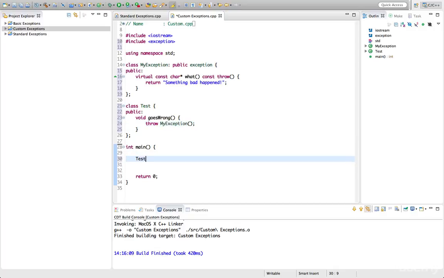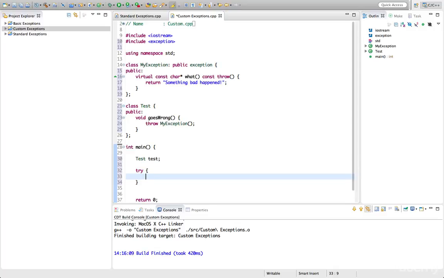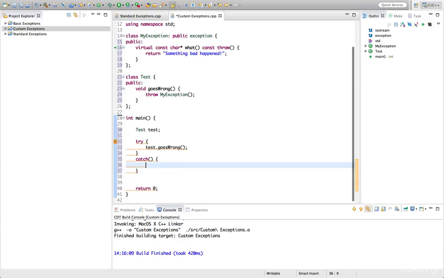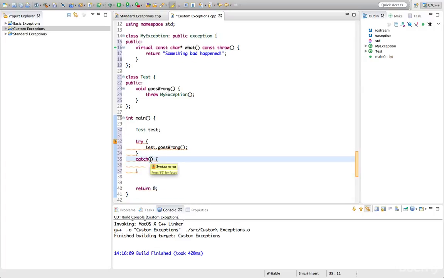Then we can say here test, create an object from that class, and we can say try. Let's call test.goesWrong, and we can say catch, and we should catch a reference, of course, to MyException here, as we saw previously. And we can now do cout e.what, like that.